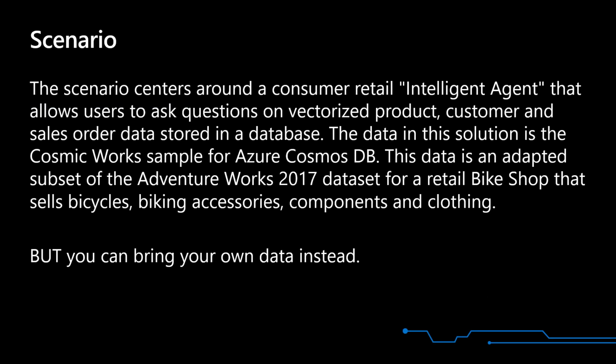The scenario our solution presents is one of a retailer that sells bikes and accessories. The data for this is adapted from the classic SQL Server AdventureWorks 2017 dataset. We use this dataset because it is simple to use and allows us to explain the key concepts for building this type of solution, so you can go do this for yourself using your own data.